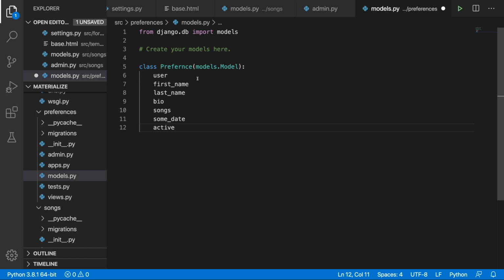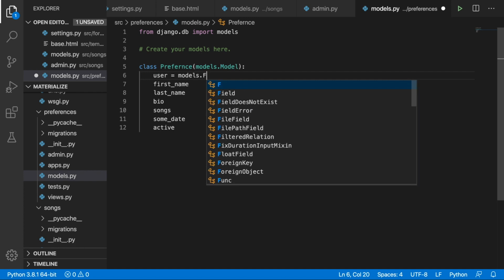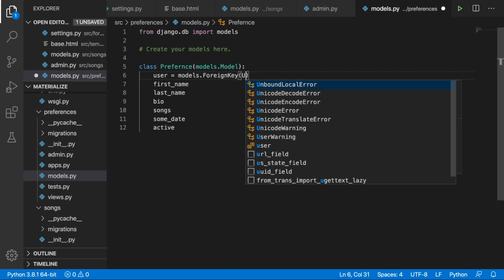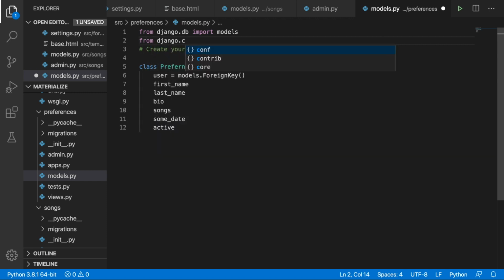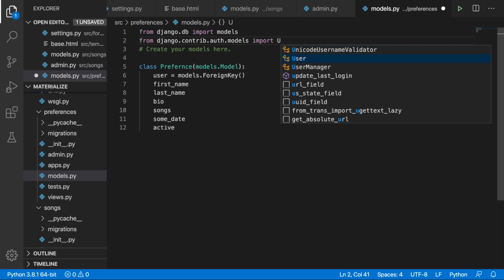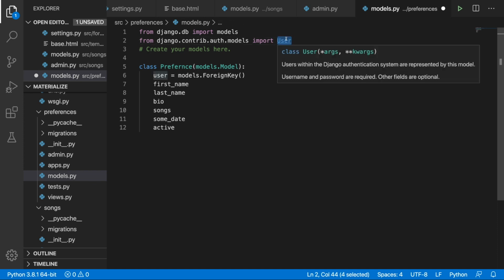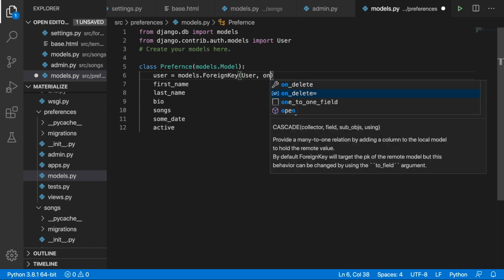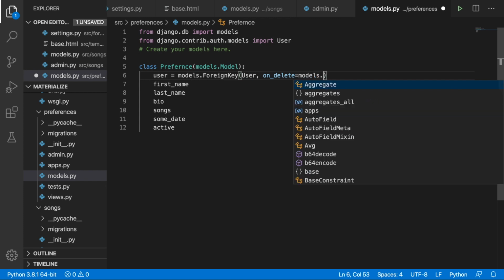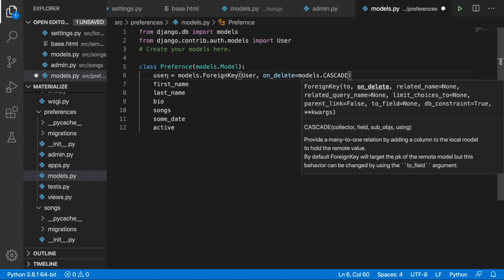I'm going to start with the user, and as mentioned before, this is going to be a foreign key to the user, and we don't have the user, so we need to import it from django.contrib.auth.models import User. We can grab this user and put it over here, and then on_delete will be models.CASCADE. So every time a user gets deleted, a preference gets deleted as well.